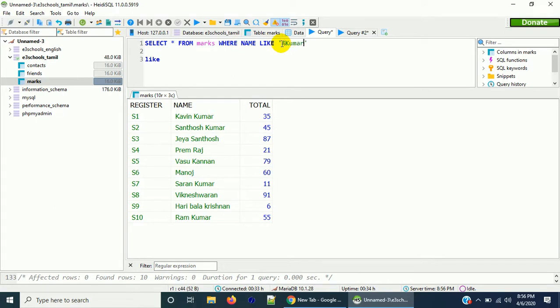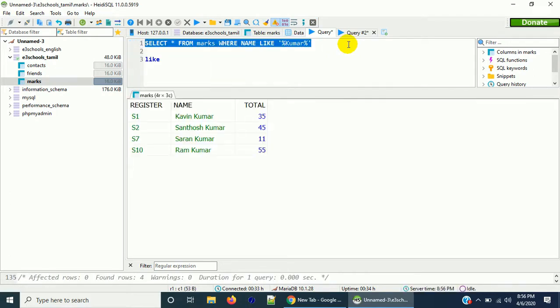That is why I'm adding percentage signs: a single percentage means that any number of characters can be present, and this other percentage means the same. So display all the records where the name contains Kumar with or without additional characters. You can see 4 names that match this criteria.